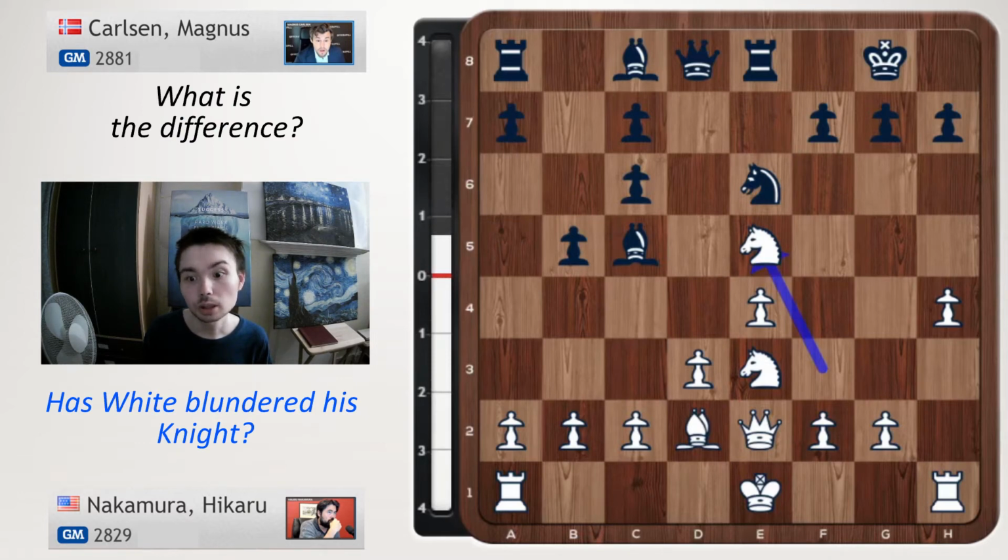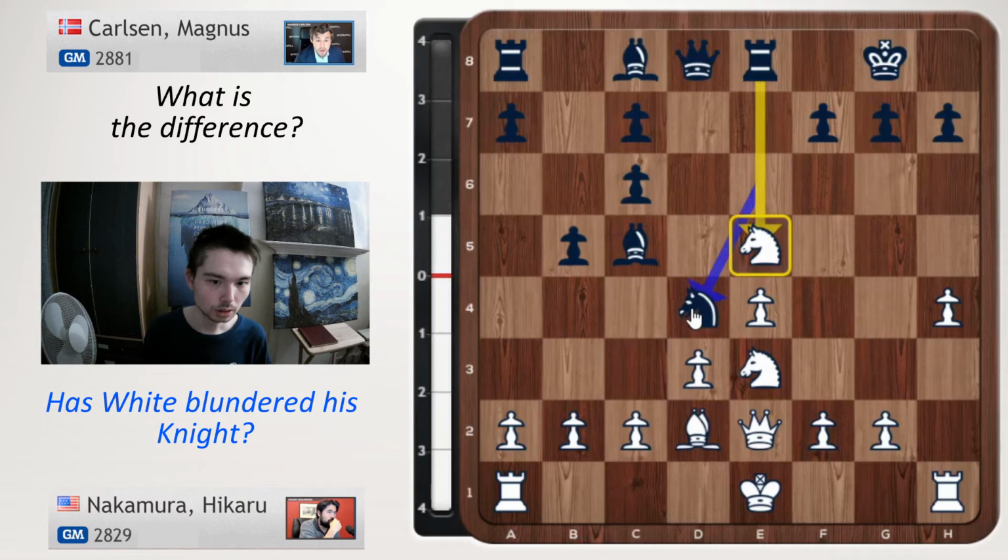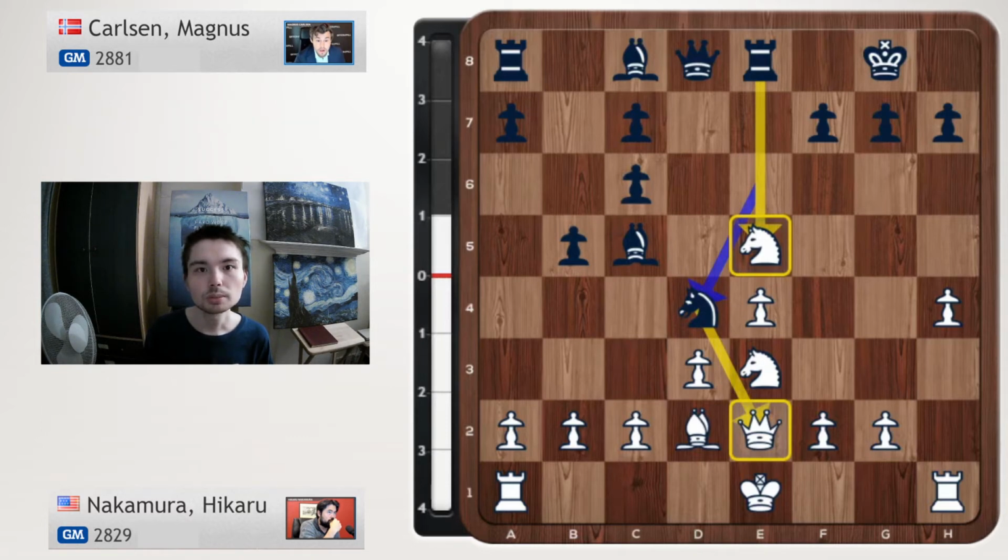Well, we have to ask the same question as before. Why not knight d4? Because it looks like it's exactly the same. This rook attacks the knight. This knight attacks the queen. Black is winning, right? Wrong. There's a brilliant move here. Pause the video. See if you can find a tactic. I will give you 5 seconds.